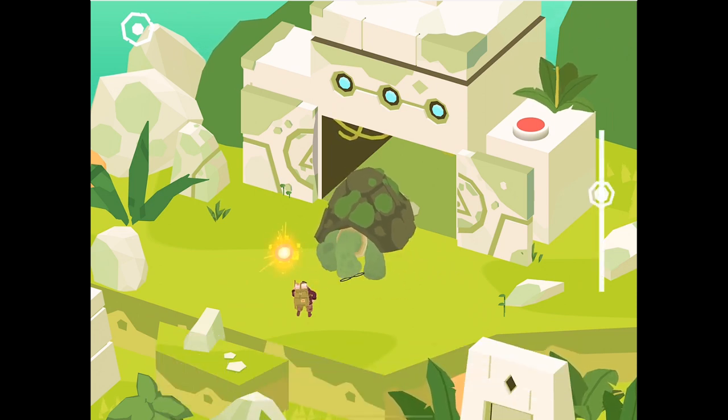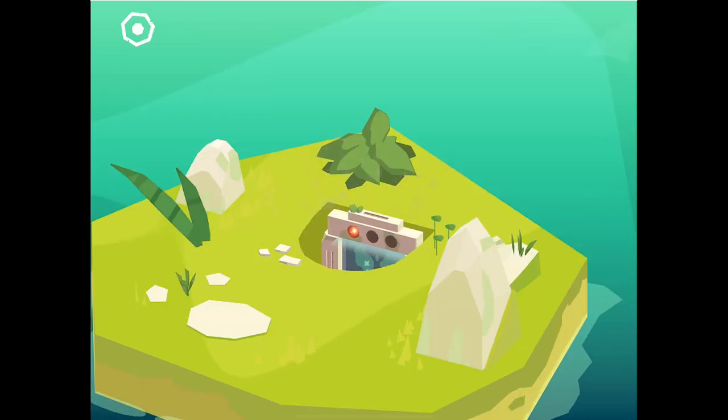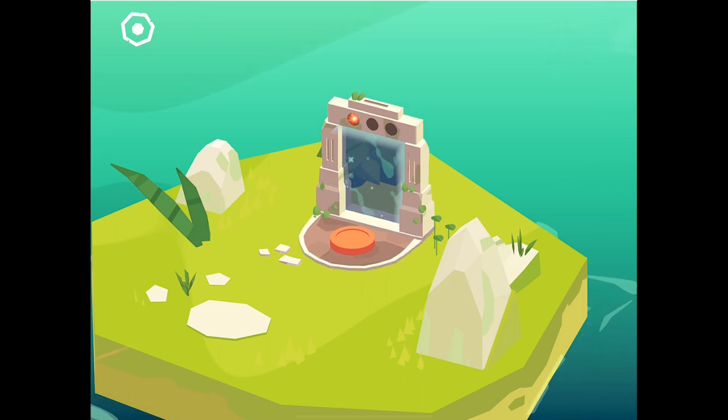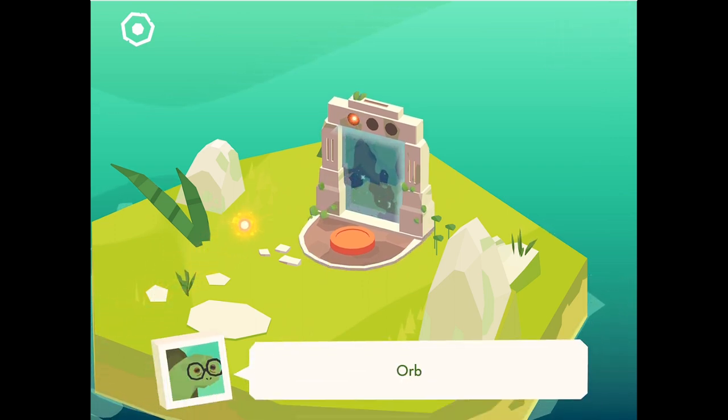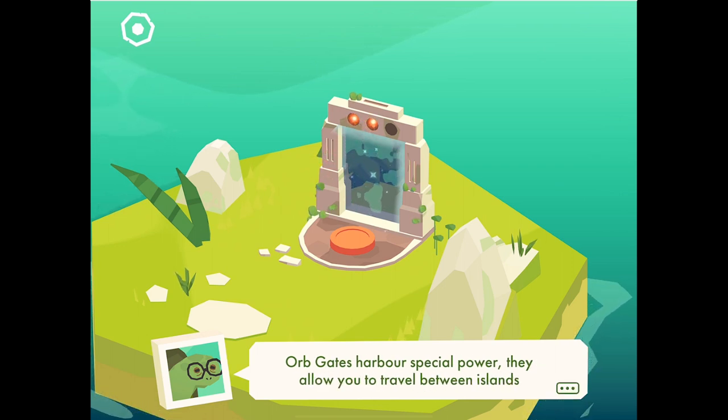So essentially, on each island, you've got a bunch of puzzles to solve, a few things to find. Ultimately, you are looking for these orbs, which will open up a portal, which will get you to your next island. So for this island, there are three portals. We've just been given one. So the second one's going in place. We need to find one more, and then we can use that portal to get to our next island.